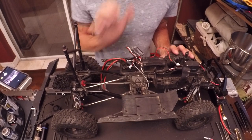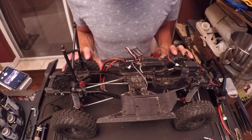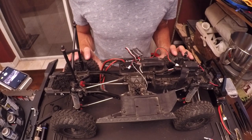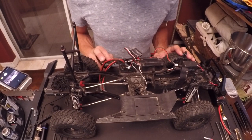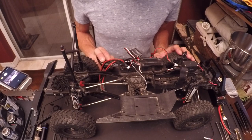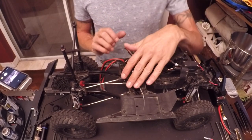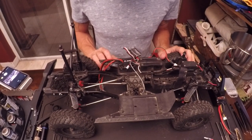And also I'm gonna have LED lights inside of this Jeep, and I don't want to deal with that. So I've got some unique items ordered that's kind of new. I got something from Xtra Speed that's got some magnets in the LED posts, also coming from RC Mart, so it'll be just a couple weeks. I'm gonna try those and see how they work together. I think that's going to be a good option. That way when you take the body off, you don't have any wires to deal with. It is pretty seamless.